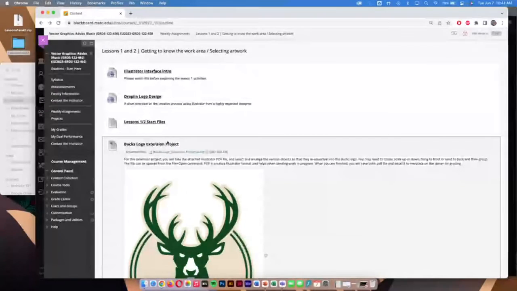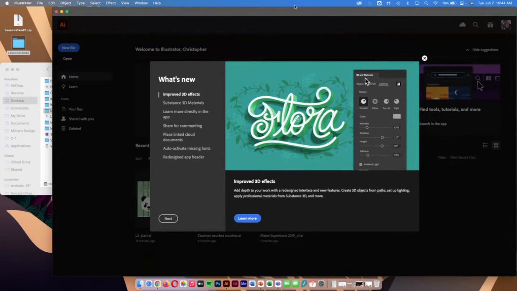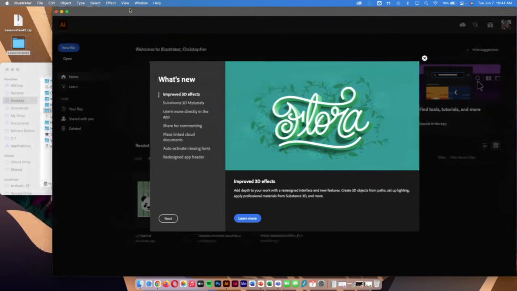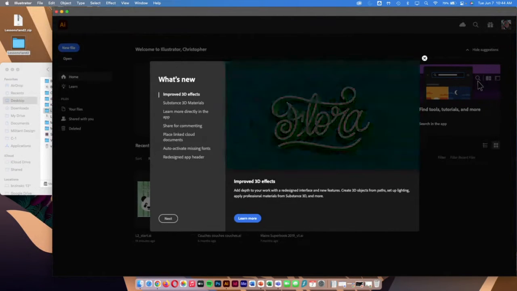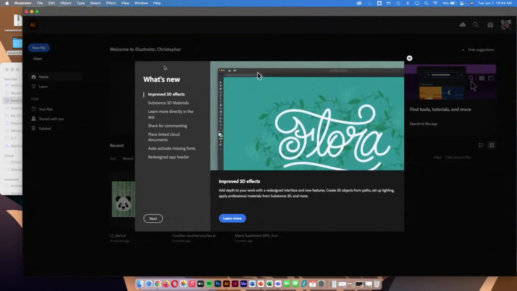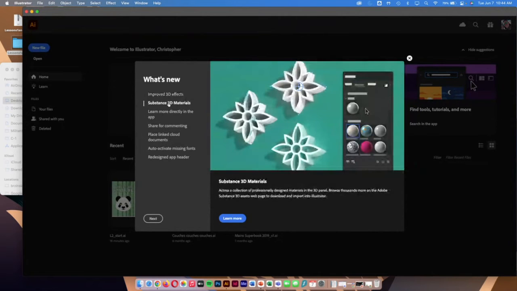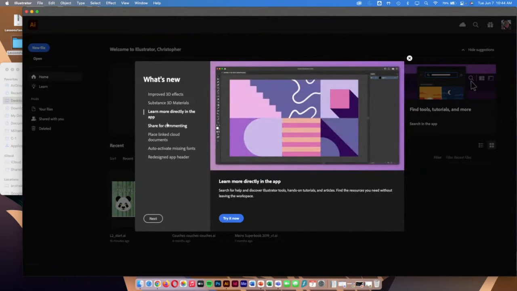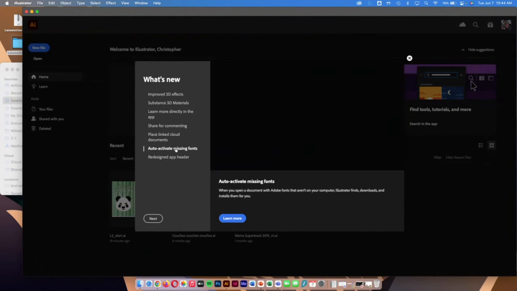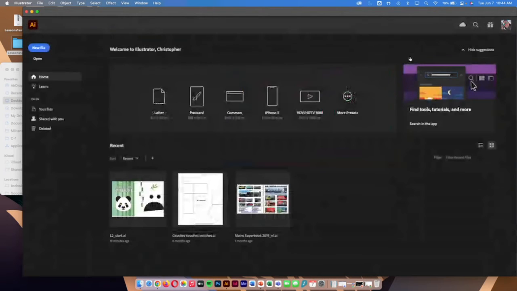That's really just more if you feel like you're stuck on a particular process as I go through the demo, so that you have some backup content to work off of. So now that we've got that all taken care of, what I want to do is jump into Illustrator, and here it is. Once you have Illustrator open, the first time you open it, you're going to see this little What's New. They do a little walkthrough of different features, different tools, different updates that they've included. I'm just going to close this out.